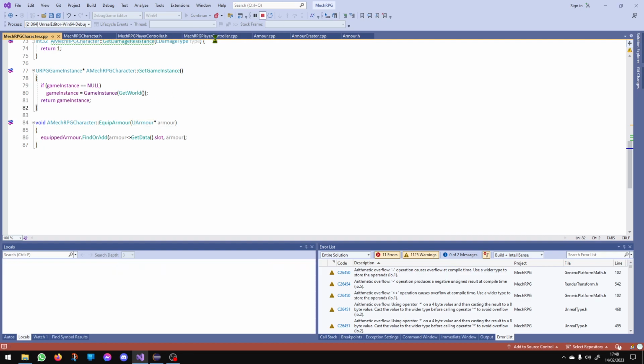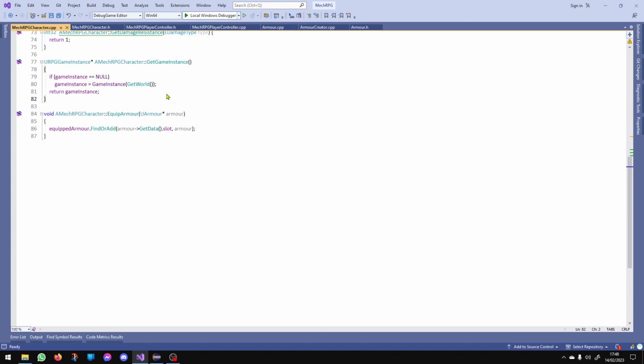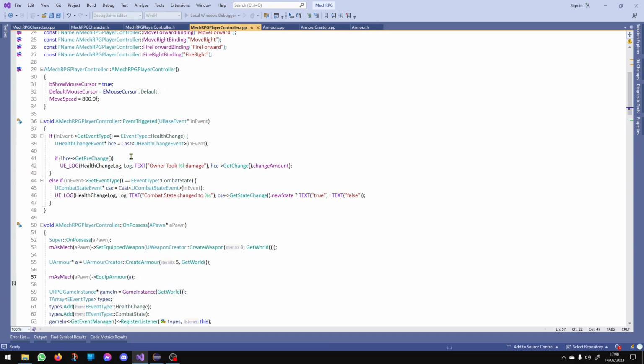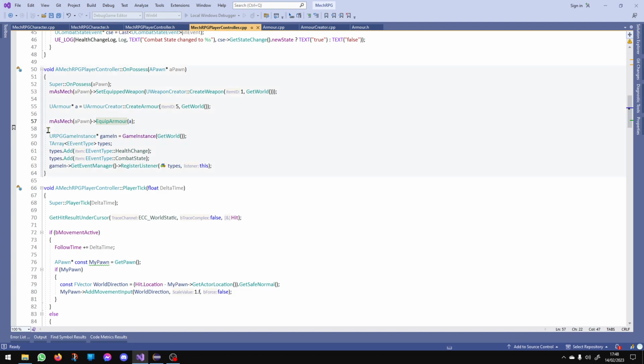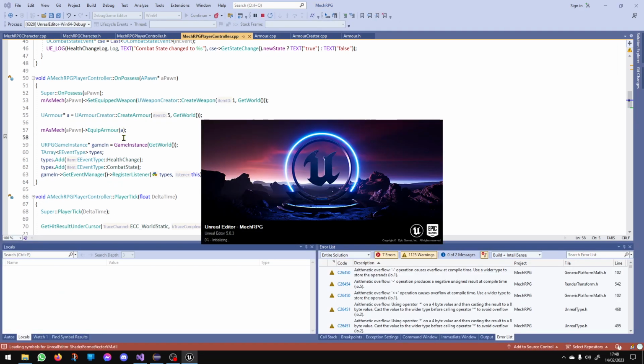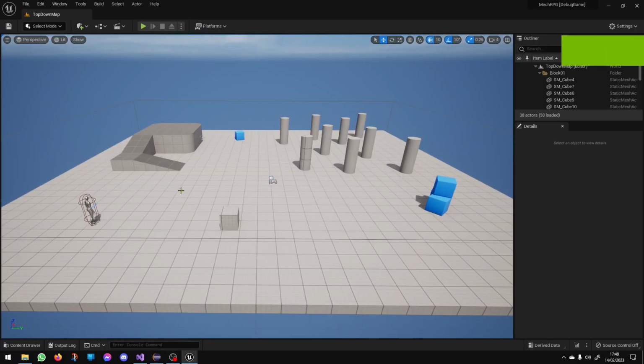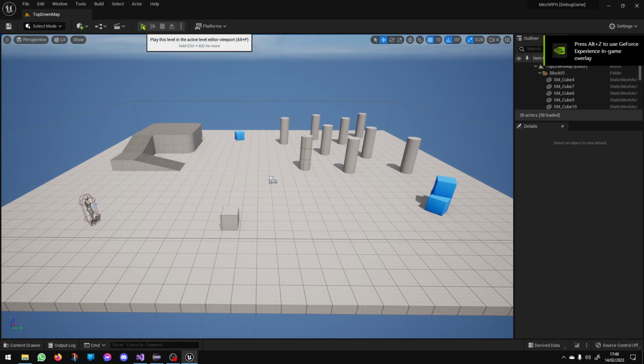So if we close this, fire it up again, put a breakpoint on there this time, so we know it gets the armor correctly. We're equipping the armor. I'll leave it there once this is working. Just gonna try and keep these short and sweet. 40 minutes isn't particularly short, but I'm sure people can skip around.